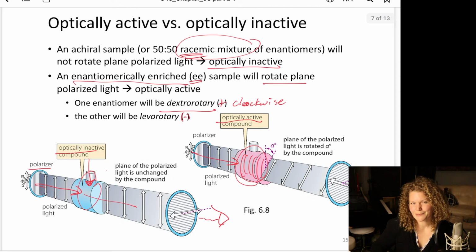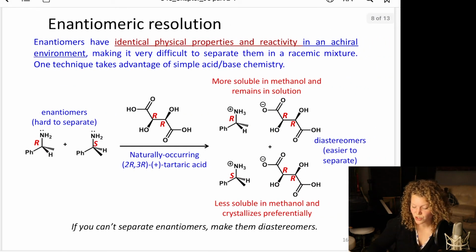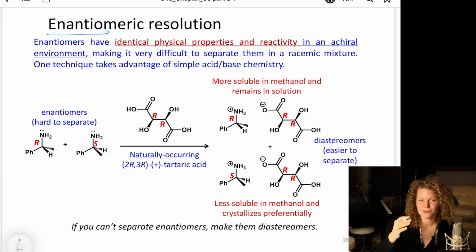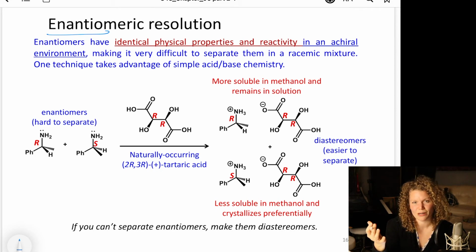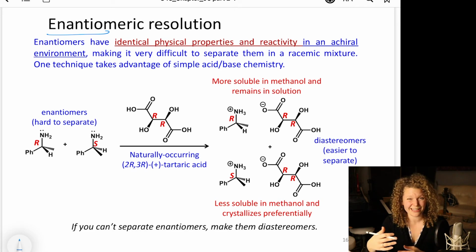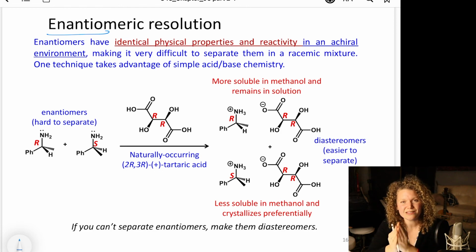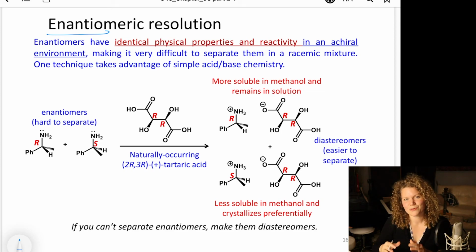Now, we have talked about diastereomers having different chemical and physical properties, and we can use this to our advantage. Because enantiomers don't have a difference in their physical properties, they're very hard to separate. In fact, you can't. There's no difference in polarity. There's no difference. They just rotate light differently. What we can do instead in the lab is make a pseudo diastereomer. I'm telling you about this technique, but you won't be using this in this class or in any of your exams. It's just a really cool technique that I wanted to show you.